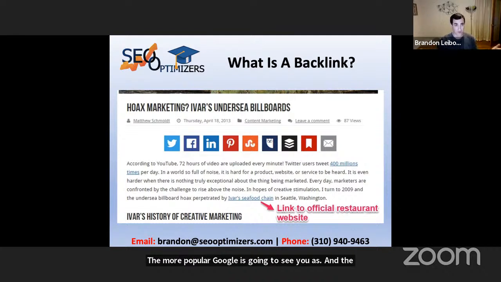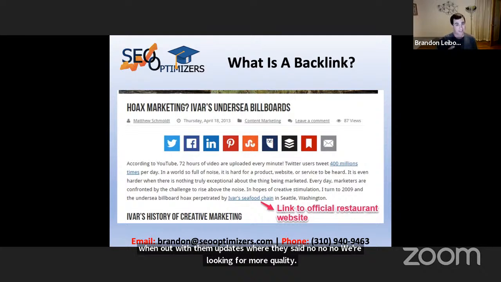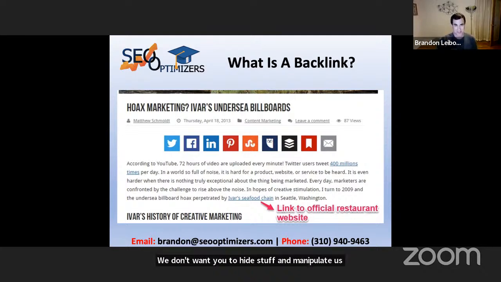And this is how Google's algorithm first started. And that's why Google became popular. All the other search engines back in the 90s were just ranking websites based off keywords, which is kind of easy to manipulate. Like you were saying earlier, let's just hide the keywords in font size 0.001 in white text. And that would work really, really well until 2011 and 2013, when Google had these Panda and Penguin algorithm updates, where they said, no. We're going to look for more quality. We don't want you to hide stuff and manipulate us, because we're getting smarter and we see that you're trying to trick us and we don't want you to trick us.